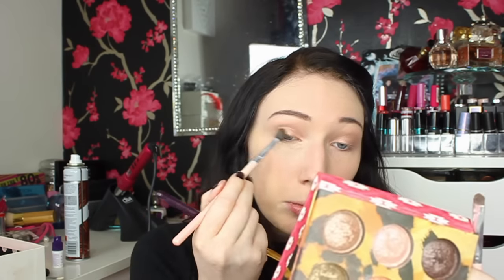I'm darkening up the outer third just a little bit more — not too dark, because I want really nice eyes for work and I want them to be a little bit brighter. Putting a slightly darker shade in the outer third makes your eyes look a little bit bigger — it's a little trick I learned. Now I'm going to highlight my brow bone using a white shade with my concealer brush. It's pretty small for a concealer brush, which is why I use it for my brow bone — I think it works a lot better to highlight rather than to conceal.